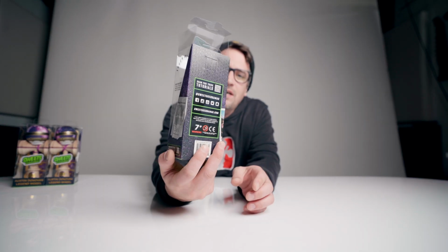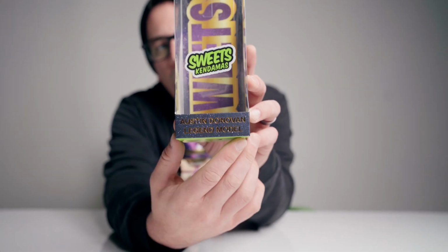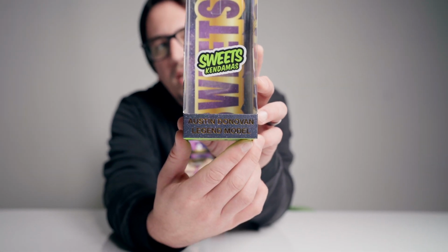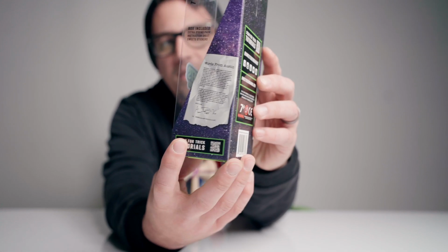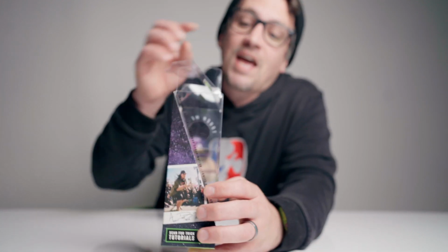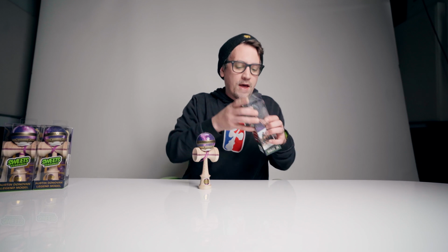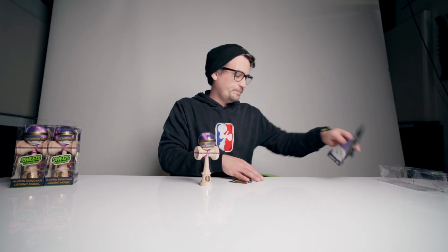Alright, so let's start with the box. We got the Nebula vibes going on first. I really think the gold hit here at the bottom is super sick. And then it is a Flower of Life pattern that's behind the Nebula the whole time. It's embossed. It's so sick. So you'll have to snag one to really see the detail on that. But as always, we get a little bit of sticker action as well, and an extra string and bead in every single one.